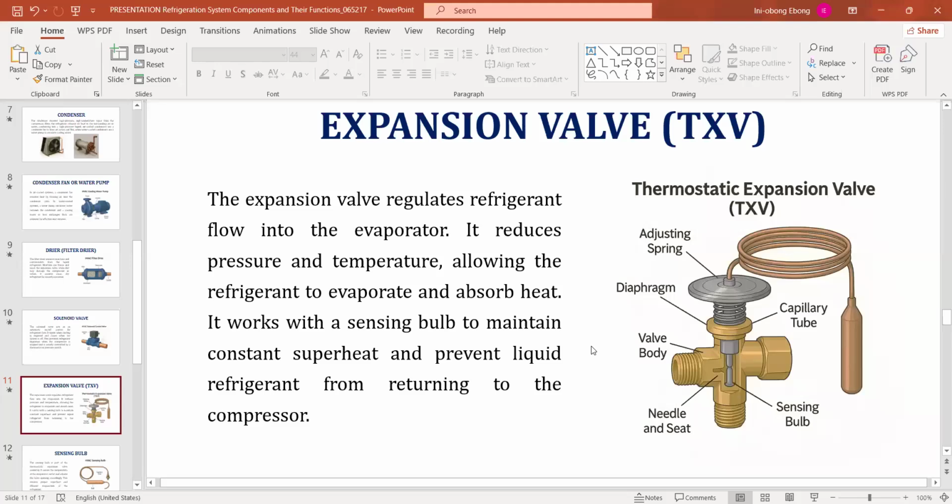So this simply means that the work of the expansion valve is to cause a pressure drop and further regulate the amount of liquid refrigerant that is supposed to go into your evaporator. Remember, the compressor compresses refrigerant to a high pressure and high temperature. On the temperature side, the condenser has already taken care of that by cooling the refrigerant down and helping it change its state from gaseous to liquid. And the pressure is still there. So when you get to your expansion valve, the pressure will drop. That is the work of the expansion valve: to cause a pressure drop and further regulate the amount of liquid refrigerant that will go into your evaporator.